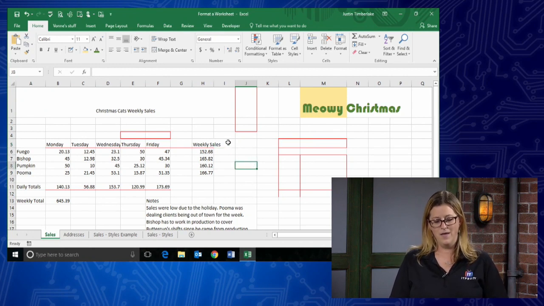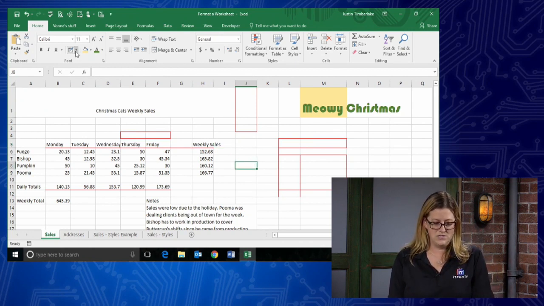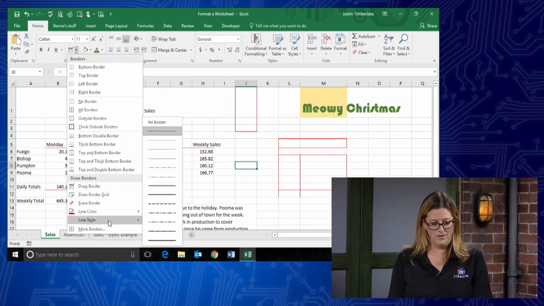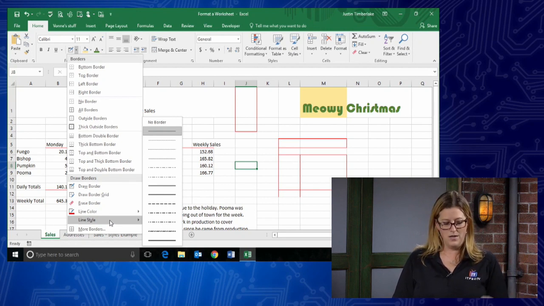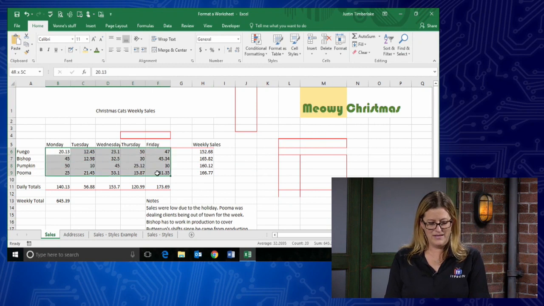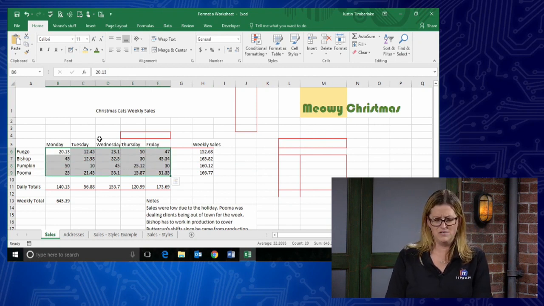So it's like, okay. You choose the different options you have from down here, like the line color and the line style. Then it gives you that pencil, and then you draw the borders from there. But if you want to be a little bit, I don't want to say more precise, but just having more things in there, more options, let's select these cells right here, just for fun.